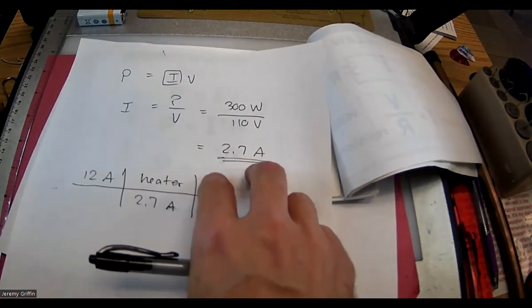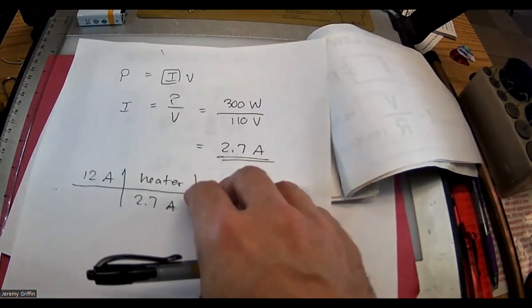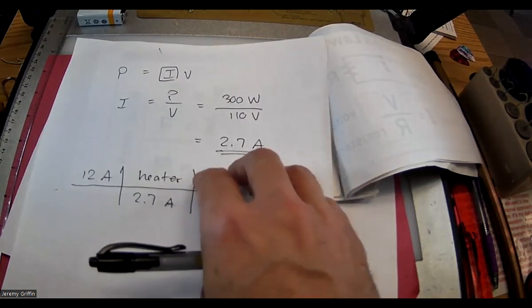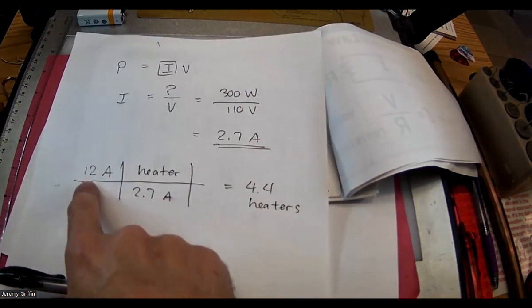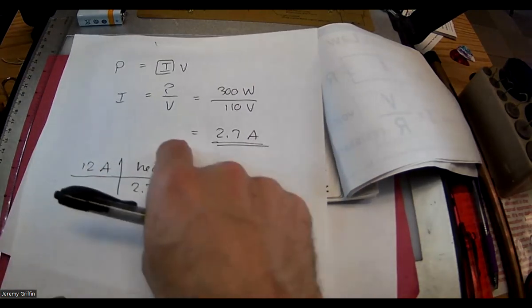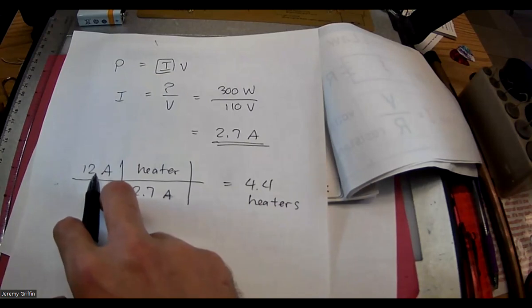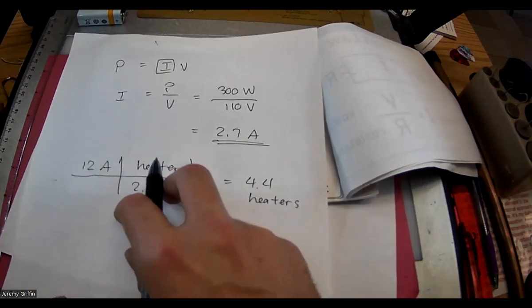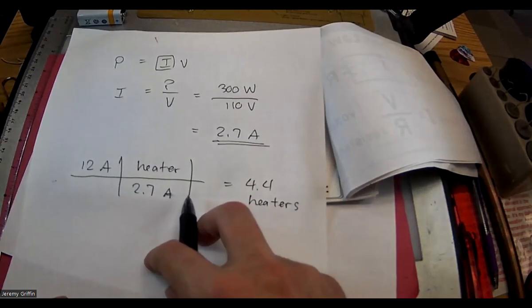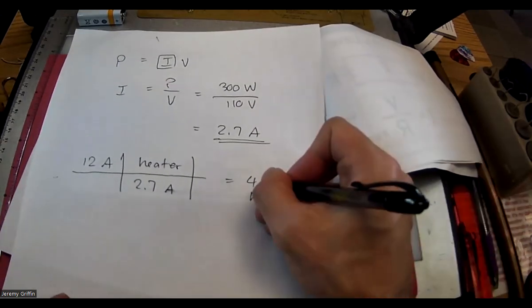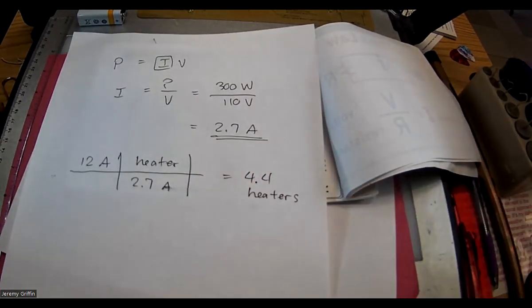Now that's for a single heater. Every heater that you hook up to the wall is going to draw more and more current, and we're going to max out at 12 amps. So I did a dimensional analysis table. Guys like this dimensional analysis? We can go up to 12 amps. That's like the budget. There's 2.7 amps per heater. That's rounded a little bit, but it works out. It comes out to like 4.4 heaters. Well, you can only have an integer number of heaters, so you can fit up to 4. Once you put the 5th heater on, it's going to overload it.